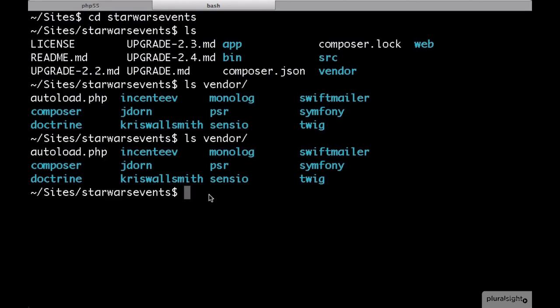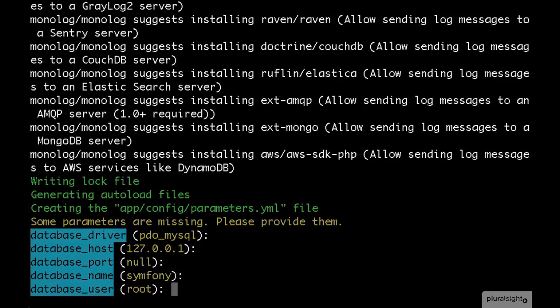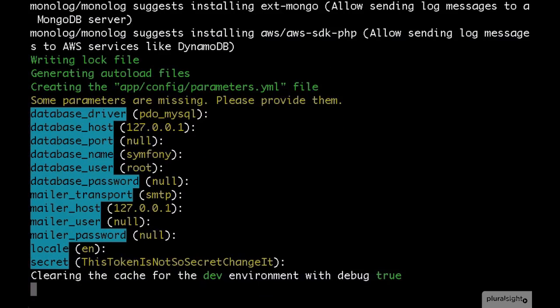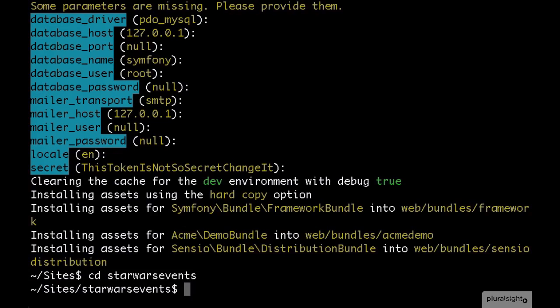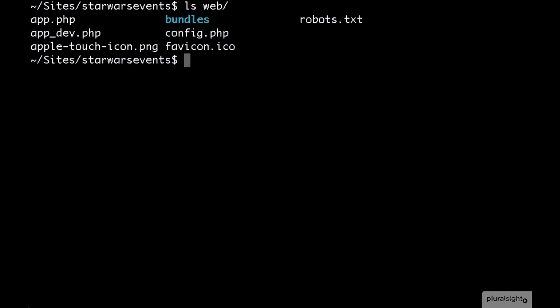When that finishes, our terminal will become self-aware and start asking us configuration questions. Just hit enter through all of these. We can tweak the config later. Let's make sure that our computer is ready to run Symfony. The project has a little PHP file, web/config.php, that checks our computer and tells us if we're superheroes on system setup or if our machine is missing some libraries. We need to navigate to this script in our browser.